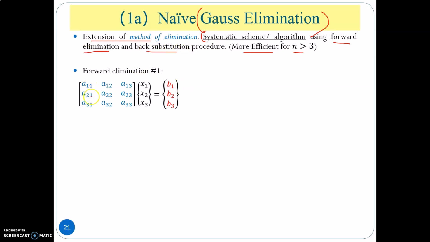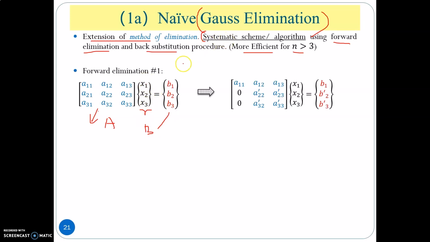In this example, we have three equations. Let's say your A matrix and B matrix are given, and then you are going to solve for the unknown x. By using the Gauss elimination method, the first step is forward elimination, which changes the original format into this format, where you can see the first two elements here can be eliminated to be 0, and the elements A and B in the second and third equations are changed during the forward elimination.